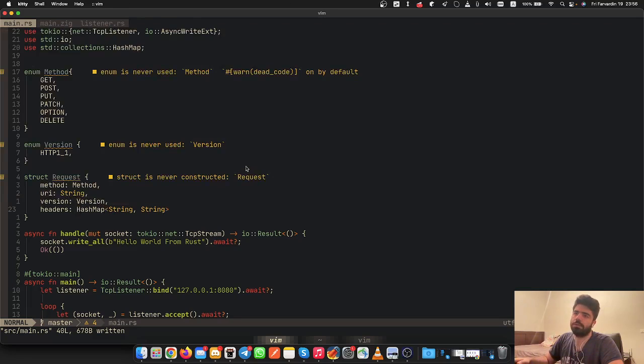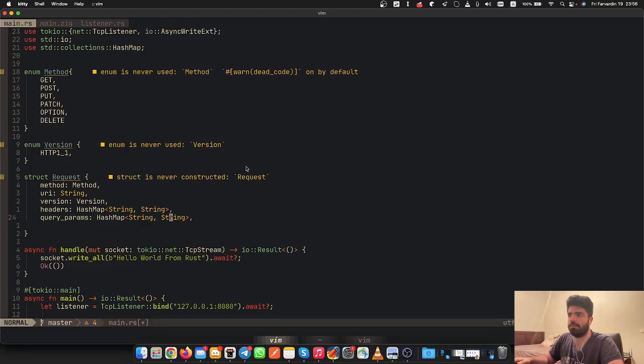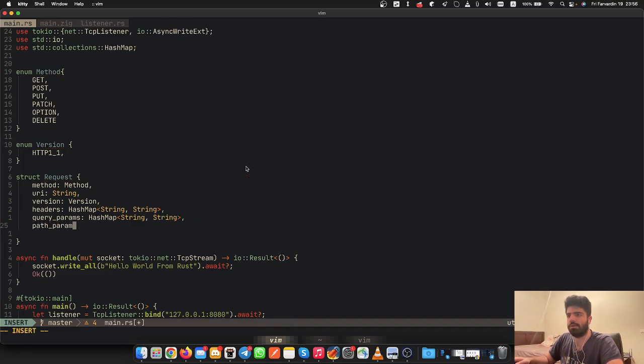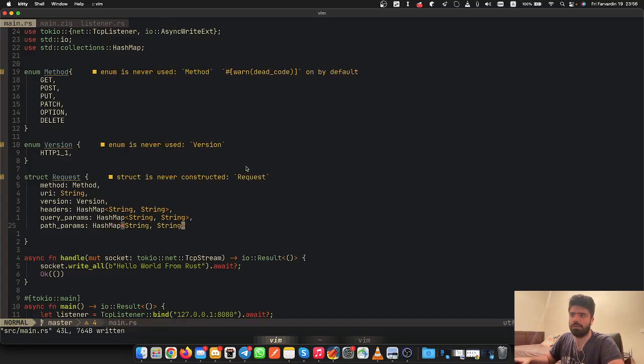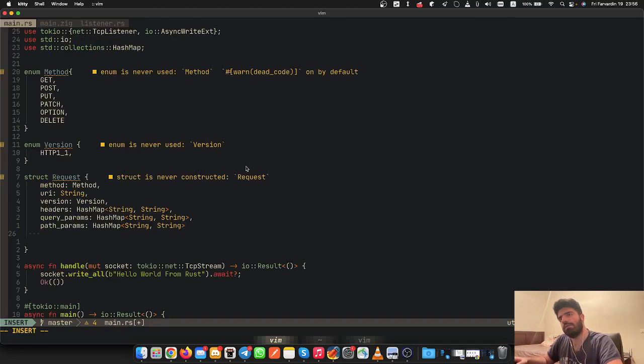Okay. So we got query params, which is also a hash map of String to String. We have path params, a hash map which is also String to String. So I think that is the whole request, and we also have the reader.